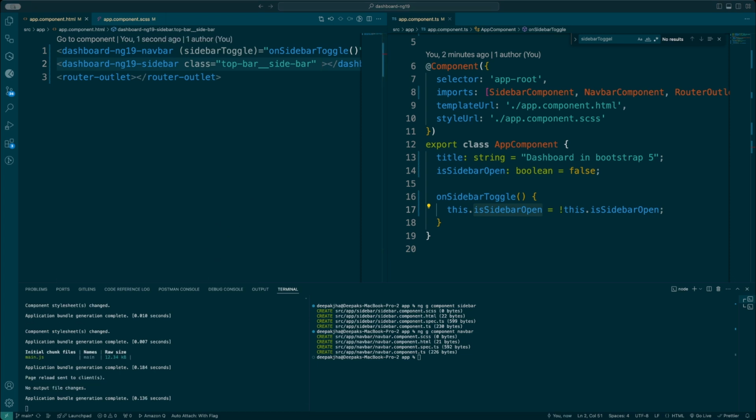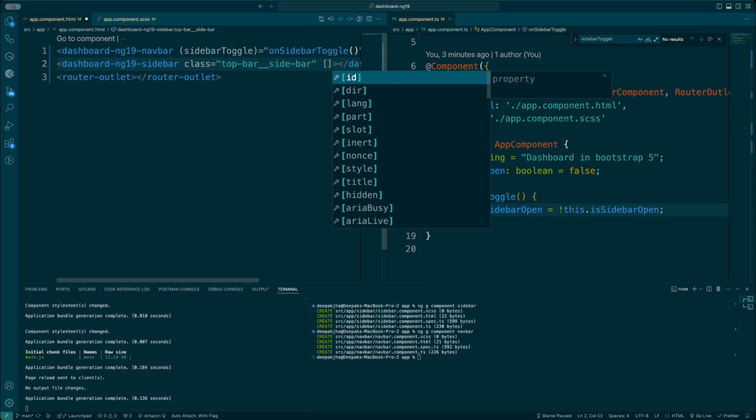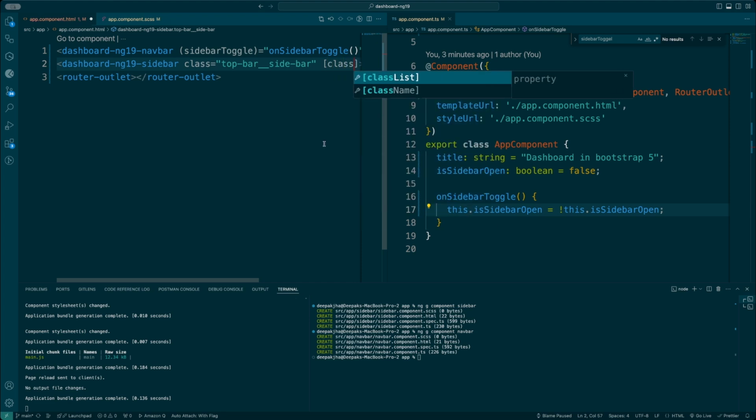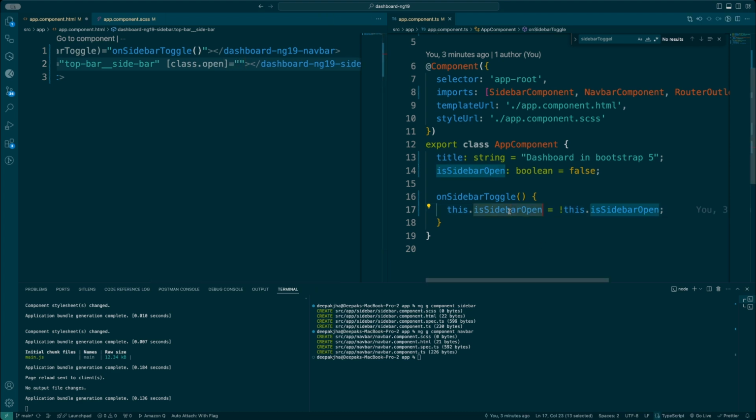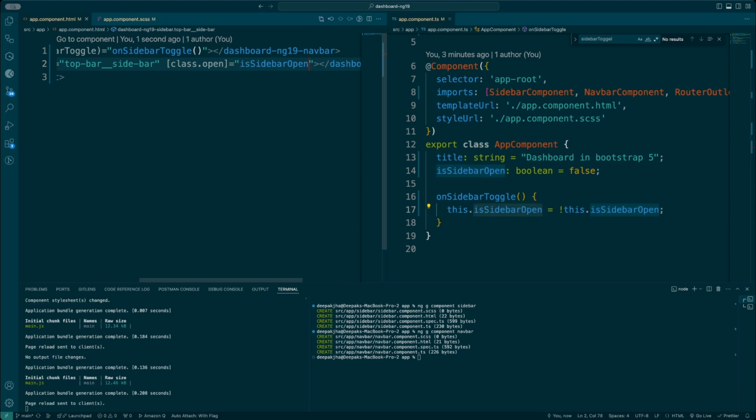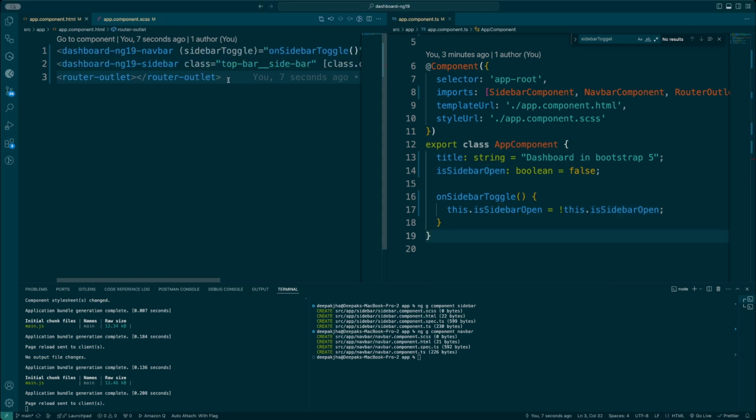And now also understand that I want to bind a particular value, which is sidebar open, that I've defined with this particular component. So I'm just going to be defining that particular class here. It is done like this. You need to define the property class dot open, and this class would be applied only when sidebar open is true. Otherwise this particular class will not be applied. I think we are clear here.